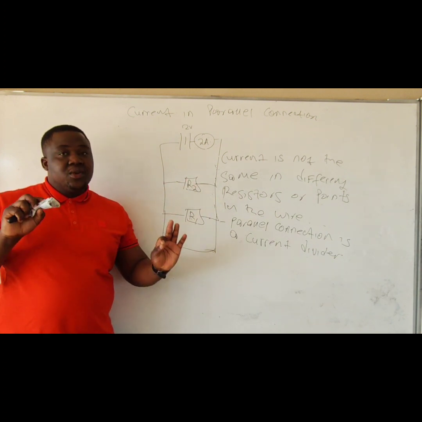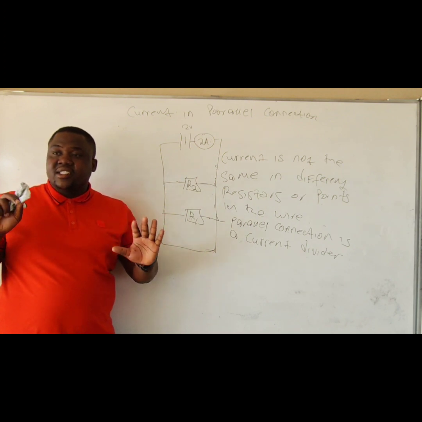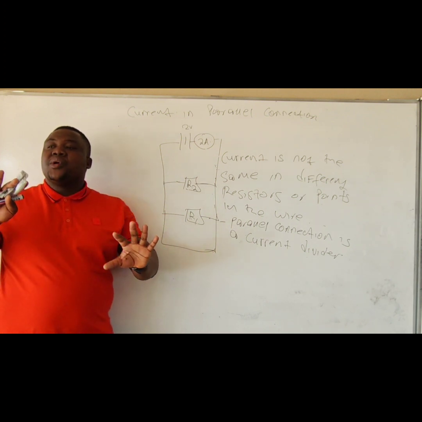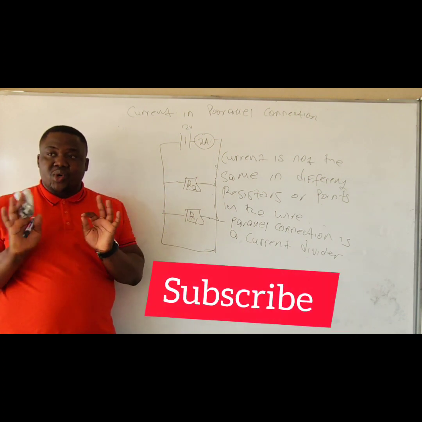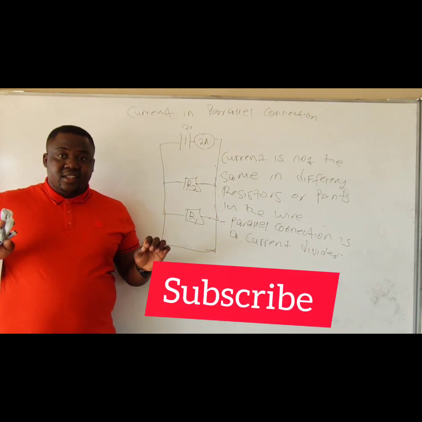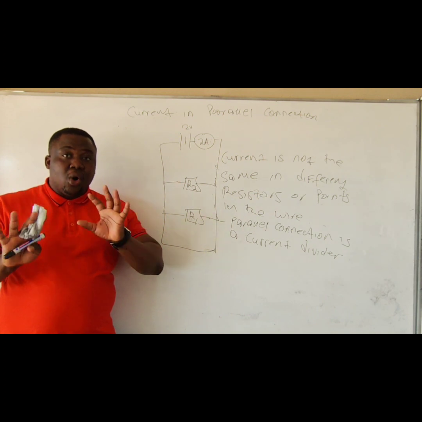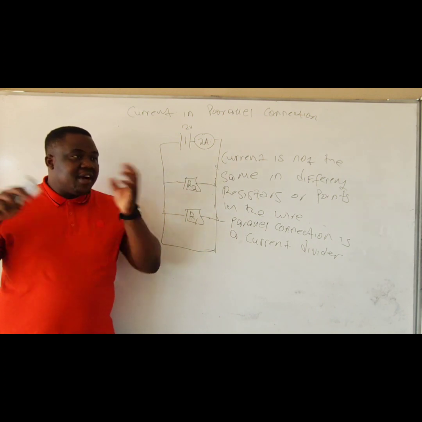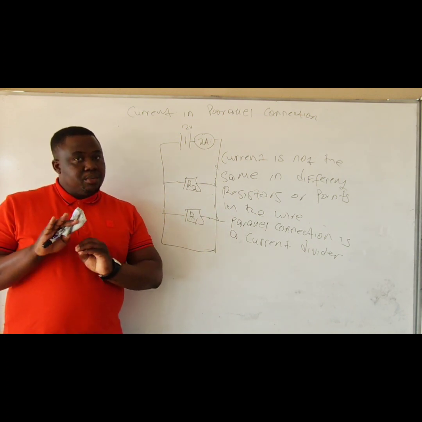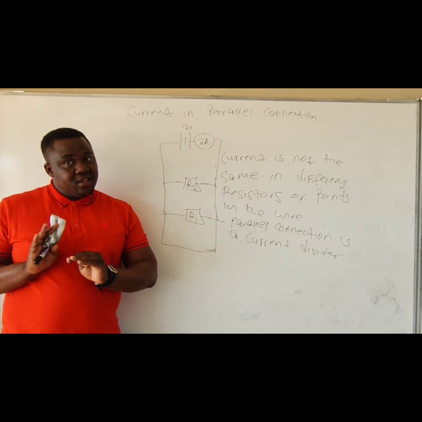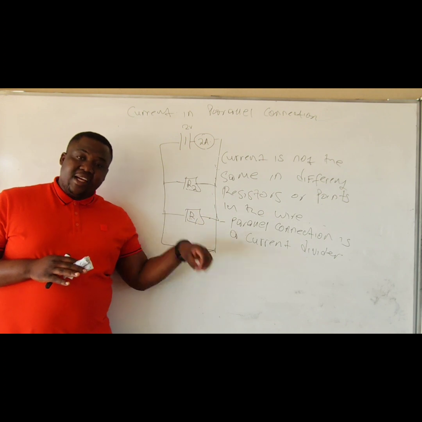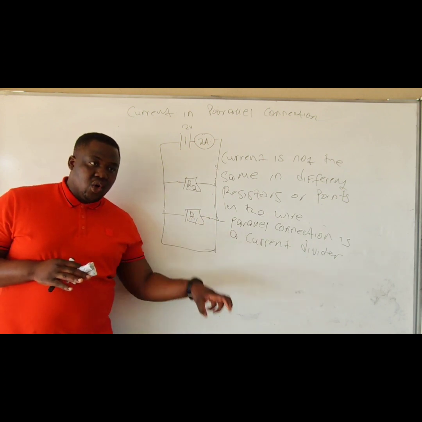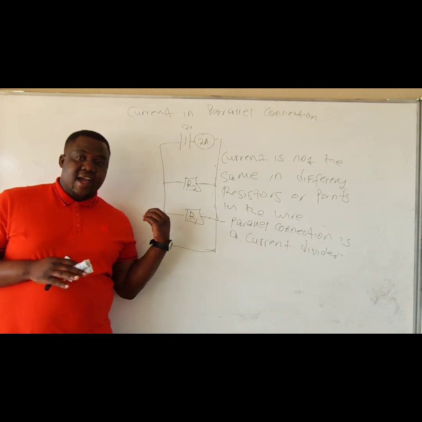But the way in which the current is divided is proportional to the resistance. I will show you when we talk about proportionality. These numbers are going to talk, they are not just going to divide anyhow. There's going to be proportionality. You understand? Of course, where there is high resistance, we expect less current. Where there is low resistance, we expect high current.